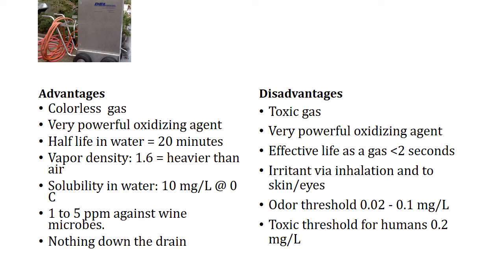And the reason why it came in as the end all to be all, it was in the 1990s that we discovered that chlorine was really bad for the wine industry. We used to use chlorine on everything, and I loved chlorine. Bleach was amazing. You poured it on the floor and it just sparkled. Everything just sparkled so incredibly beautifully. It was fantastic. I loved chlorine. It was just the best thing ever. Killed everything, just beautiful. Problem is that it has some issues. We'll talk about that in a second.